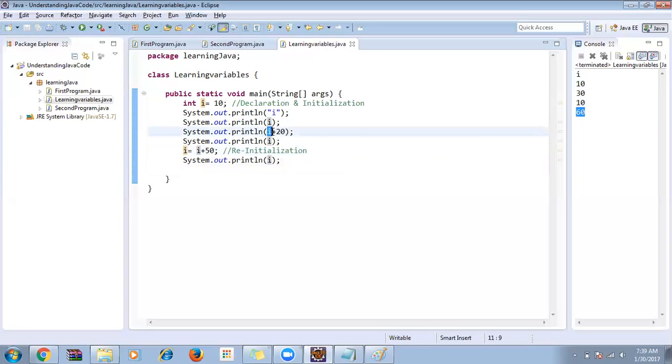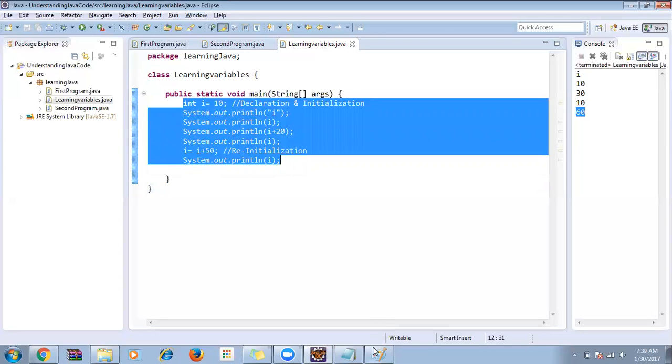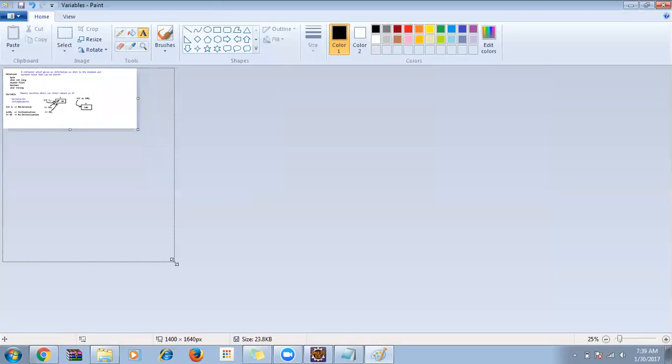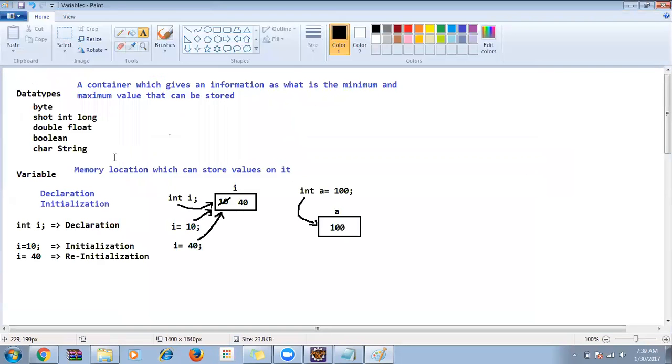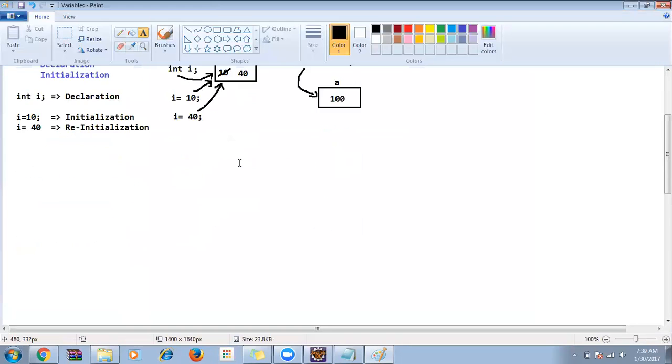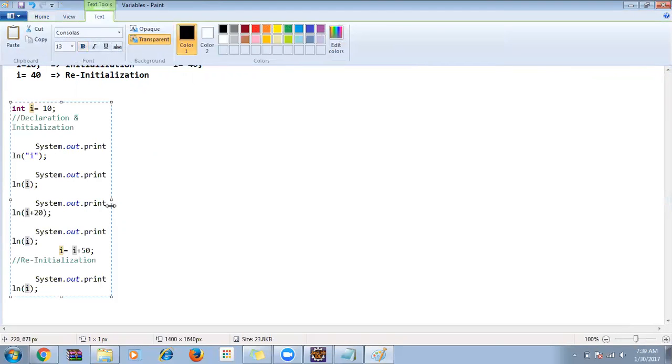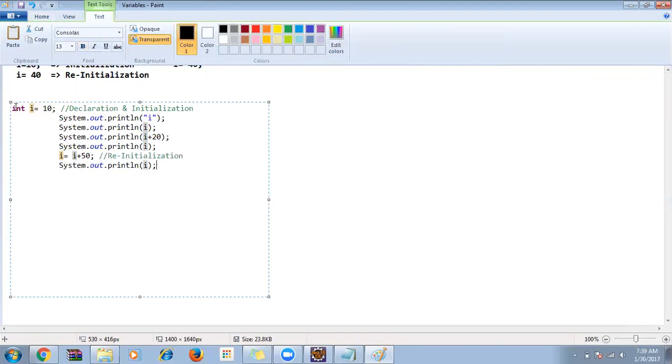Okay, getting it? So right now, if I'm going to execute this step, we'll see what will happen. I'll show you here with memory location so that you will have a clear idea. That's why it is always better to learn with the help of the backend what's happening here. That's why I always say learn practically, not in a theoretical way. So the same step I'm going to execute for you guys.